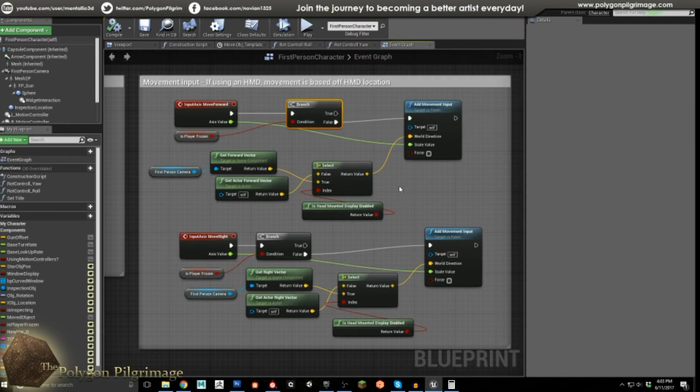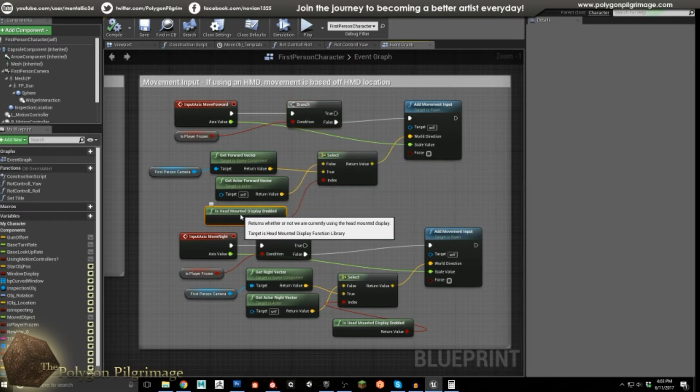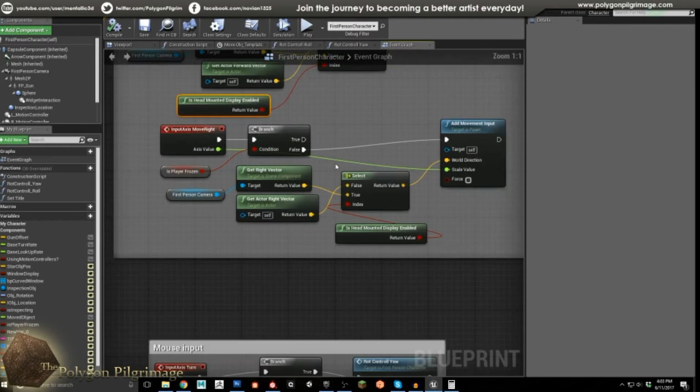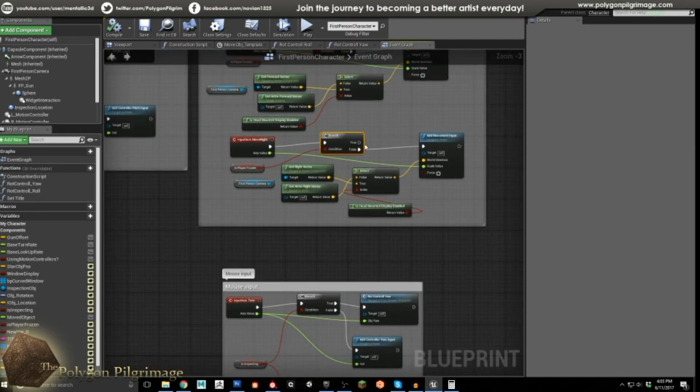Cool. And what we're going to do here is get the first person camera, get the forward vector. There we go. All of this is borrowed right from the normal camera. I didn't touch any of that, okay? And down here, same thing. If the player is frozen, then we don't want to allow this movement on the other axis, on the right axis. If the player is frozen is not true, then go ahead and do what you would normally do. Didn't touch any of the rest of that, okay?